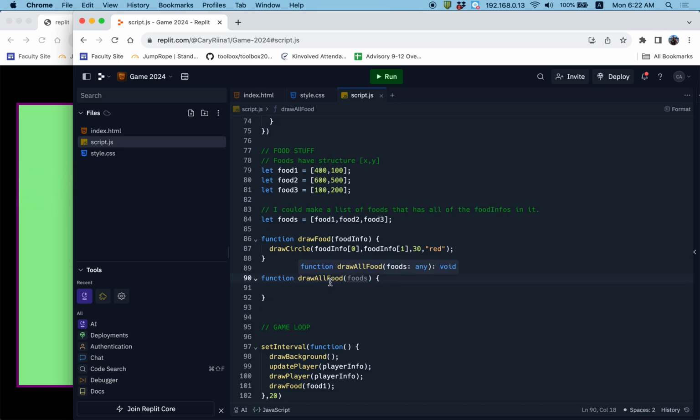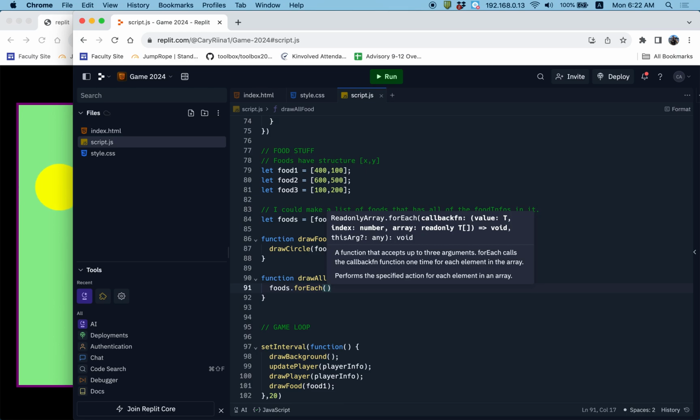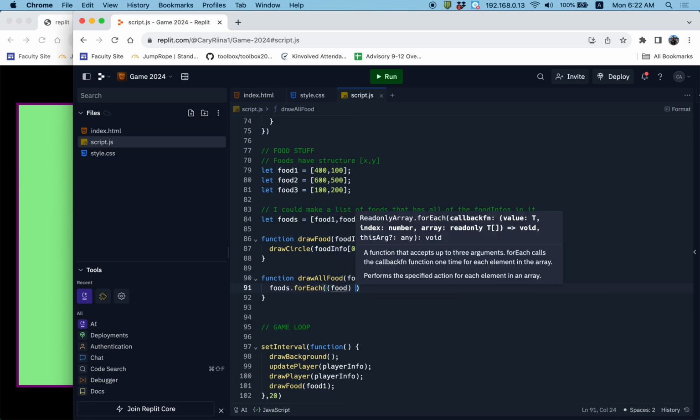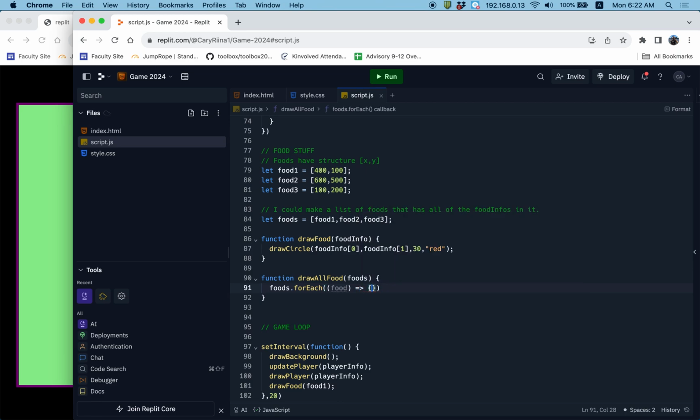And then I want to take all of the foods in the list, and for each one of those, the singular descriptor that would apply to each one as I go through it is food. So I want to take my foods list, and for each food, food 1, and then food 2 will be food, and then food 3 will be food, I want to draw the food that I'm currently on.